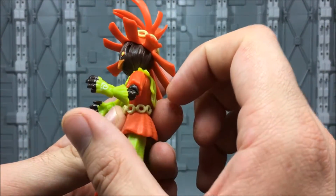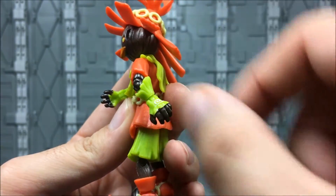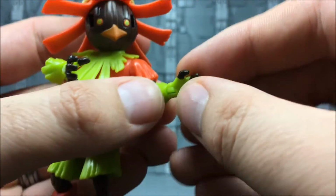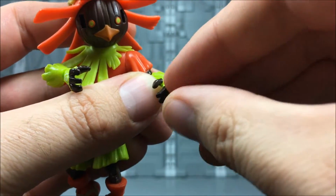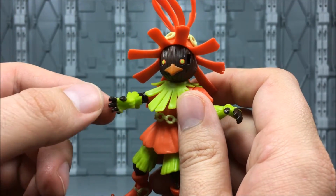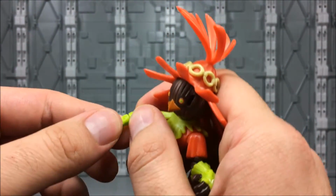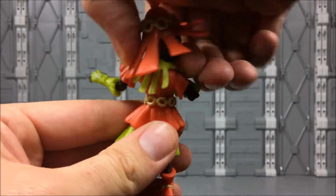Swivel hinges in the elbow, they go forward for a nice 90 degrees. Because there's no catch back here, they actually also go back as well. Not that you'd need to do it, but you can. And then they swivel in and out. And then the wrists, unusually, have a swivel hinge in them as well. They swivel all the way around and in and out as well. Very, very nice. I do have one really loose elbow joint over here, and you can see I can just barely touch it and it moves. So I may have to put a little furniture polish in there to tighten that up, but you know, not too bad. Swivel in the waist, he can go all the way around.